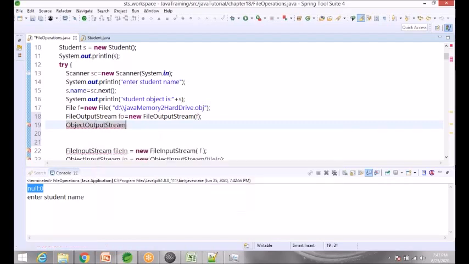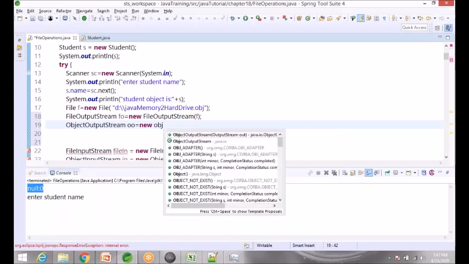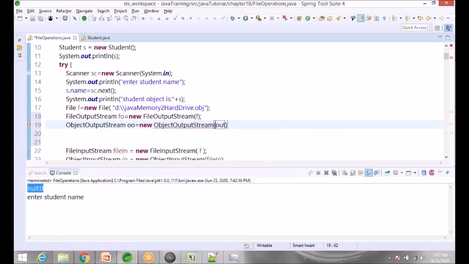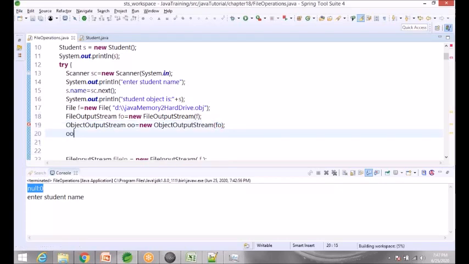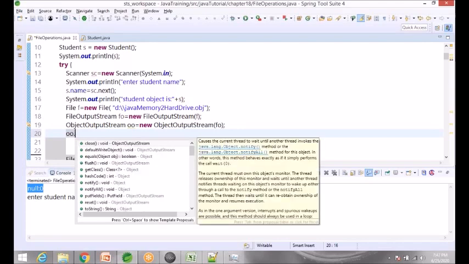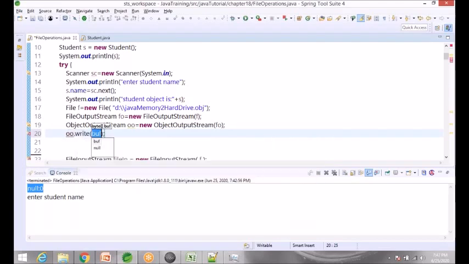It basically reads and writes objects. It writes what?